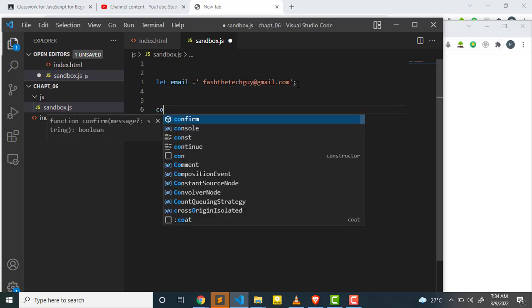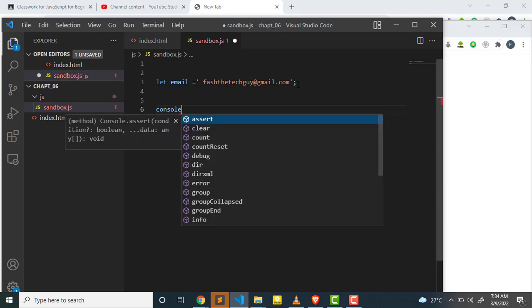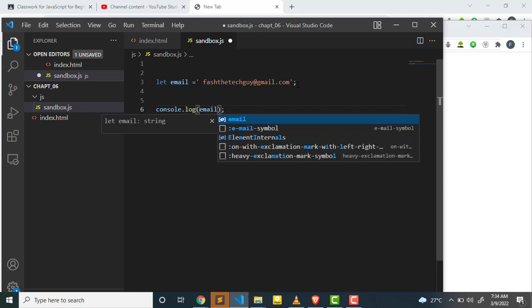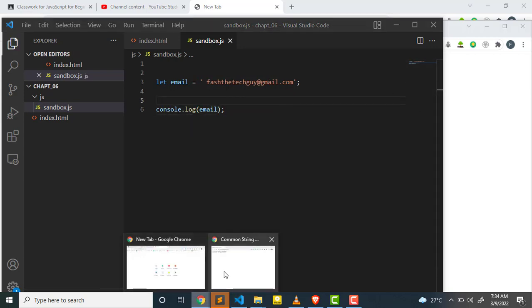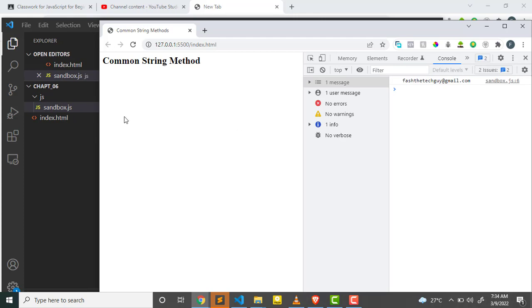So if I say console.log email to log it into my console, and I load it, I have to make sure that I open the console, and you can see Fash the tech guy is actually showing.